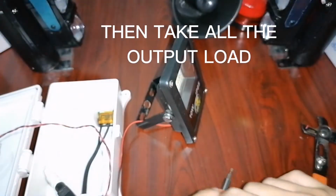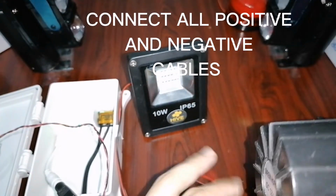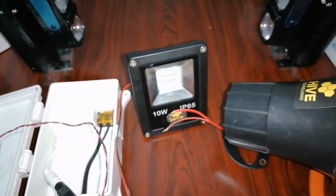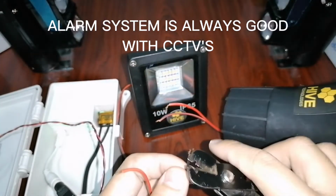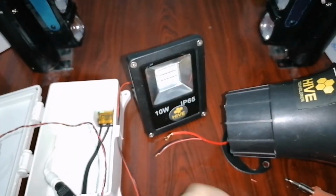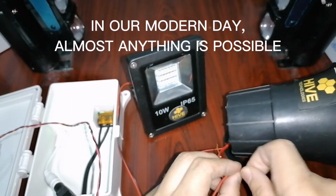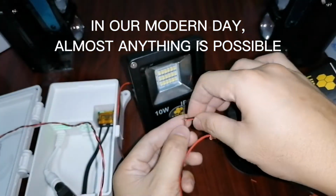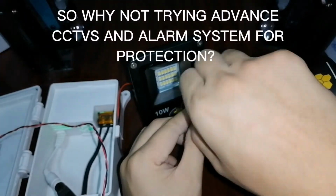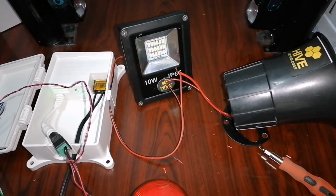Then take all the output load. Connect all positive and negative cables. An alarm system is always good with CCTVs. In our modern day, almost anything is possible. So why not try an advanced alarm system for protection?